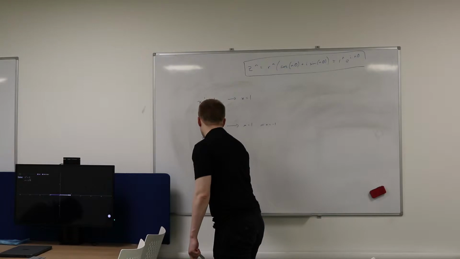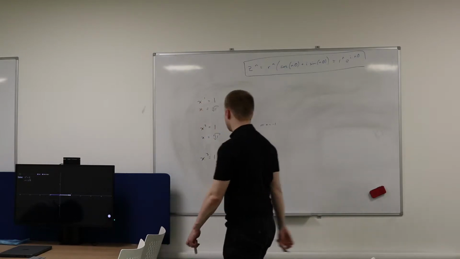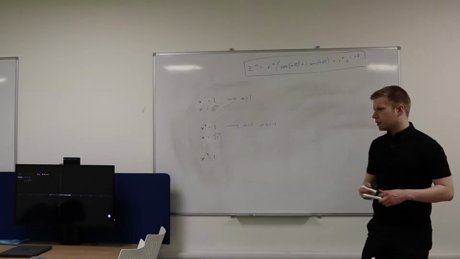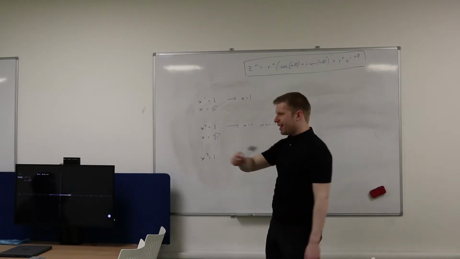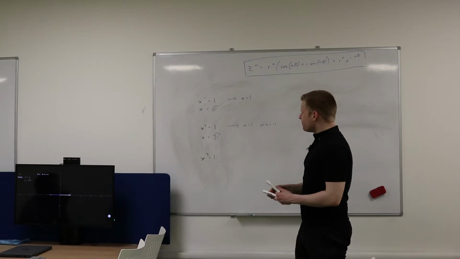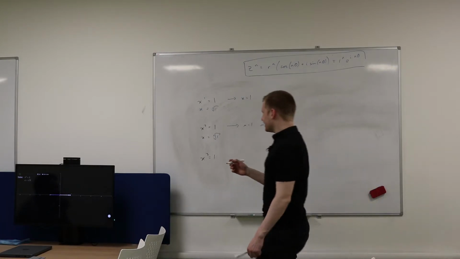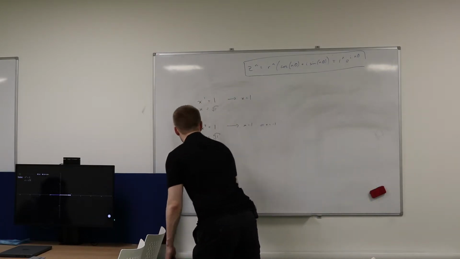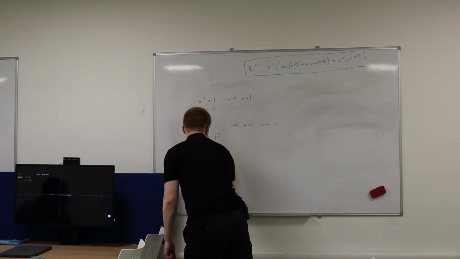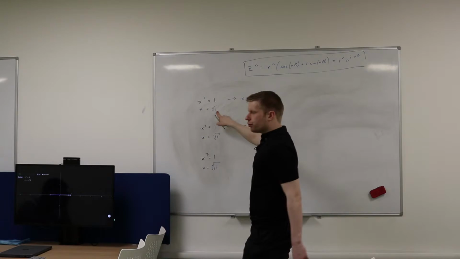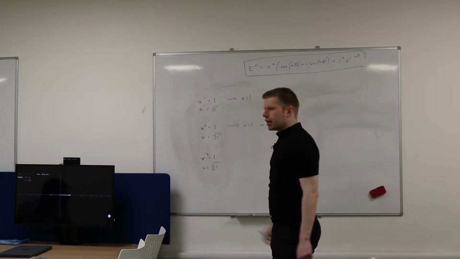So okay, let's keep going then. What happens if I want to solve something like this? How many solutions are we expecting? We're expecting 3, right? Because the highest power is 3. You get the idea. So how are we going to solve this? So we take the cube root of 1, right? Like here we took the first root of 1, here we take the second root of 1, here we're taking the cube root of 1.